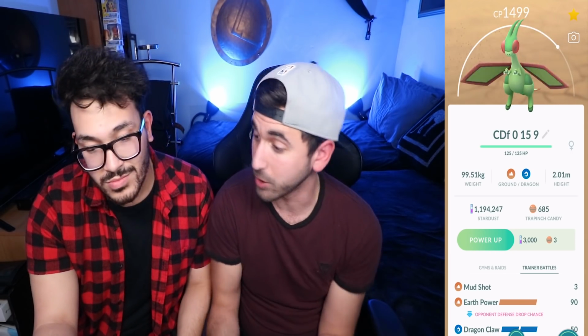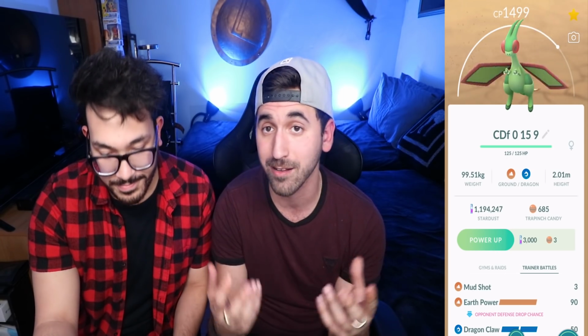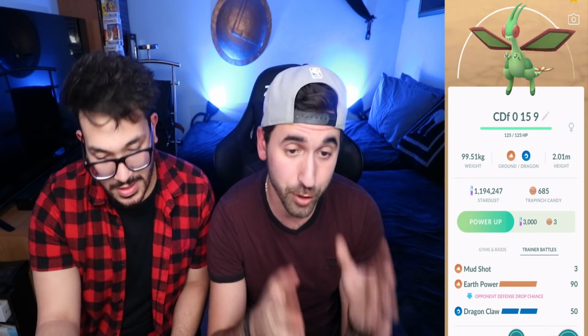You're going to have Mud Shot as its fast move, and then you're also going to have Dragon Claw. Mud Shot and Dragon Claw together is huge. You get to those Dragon Claws so quick, and you're definitely going to want this on your team. Community Day, you're going to be able to get a bunch of them, so try to get a good IV spread and then be able to use Dragon Claw and Earth Power.